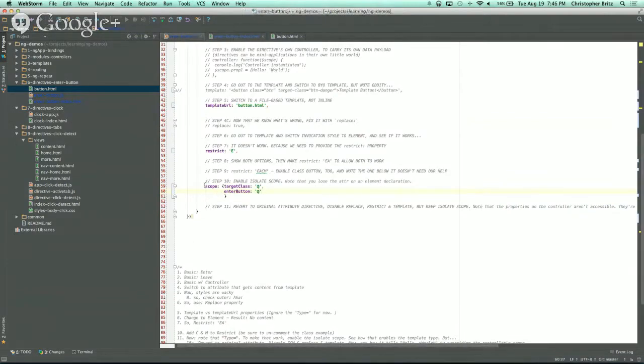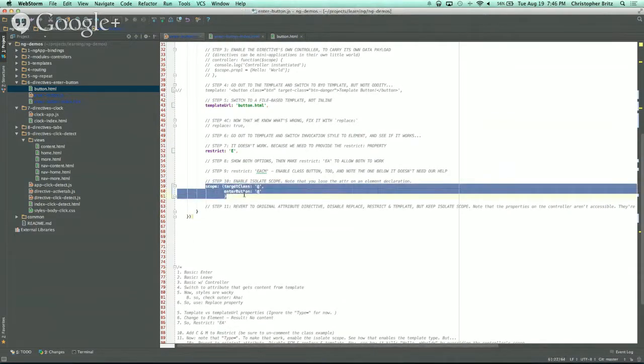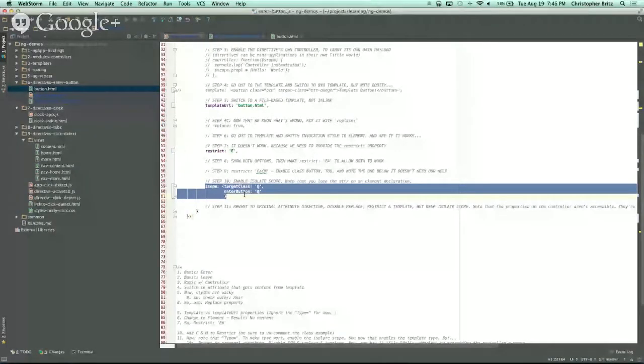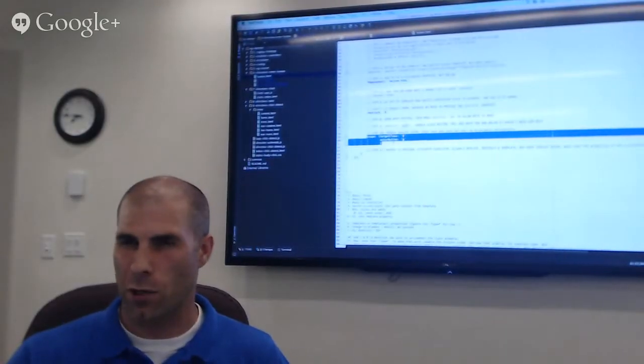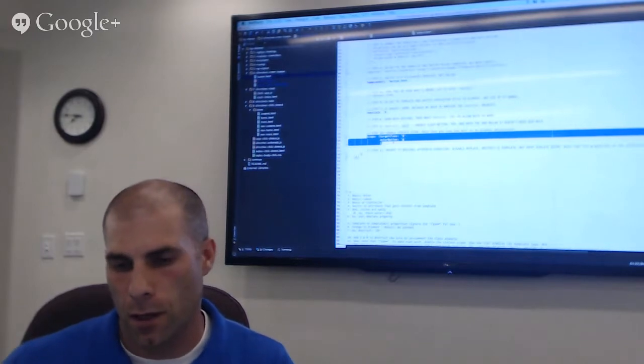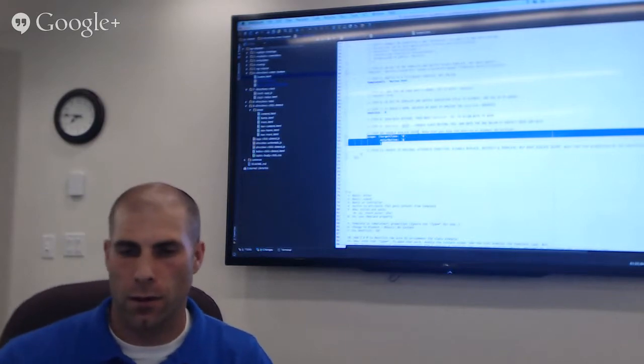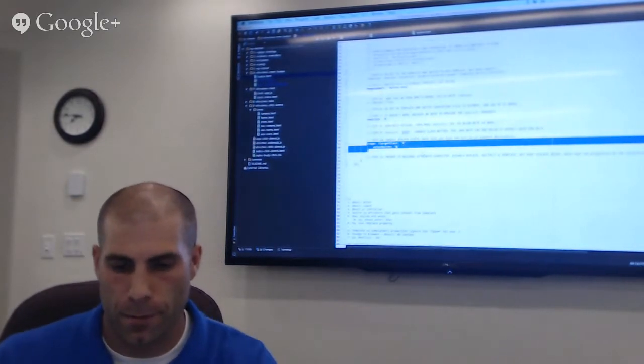The real main reason why you keep your isolate scope is because you don't want to include your parent scope, because your parent scope or your directive scope of all your other directives start being confused with each other because they all use the same scope. Like I was saying earlier, the way that you communicate from one directive to the other is you share a scope, and when you do this, you're encapsulating that scope just to that one instance of that directive, because you can have multiple instances of that directive. So yeah.